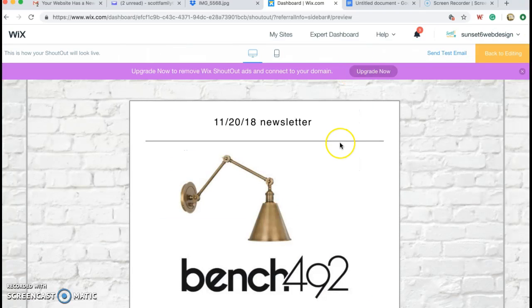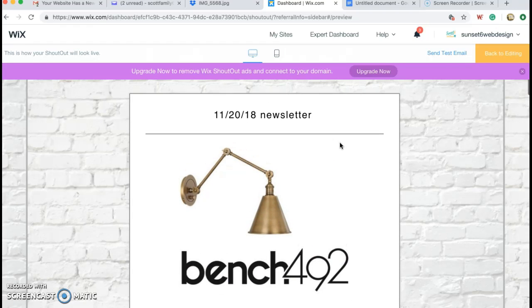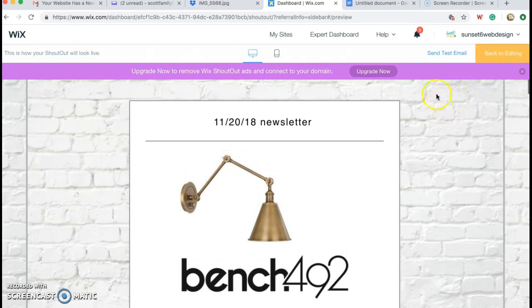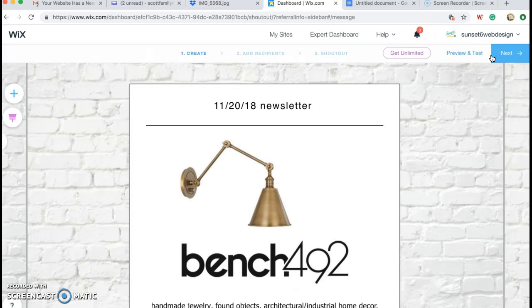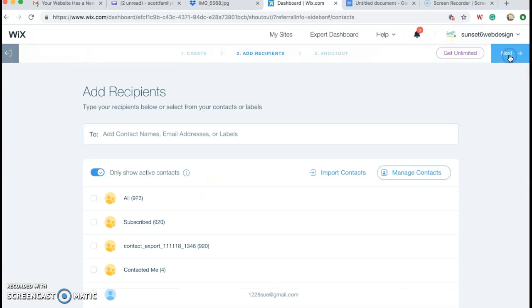Otherwise, if you are ready to just send the email and you don't need to test it or we've already tested it, then let's just go ahead and we're going to go back to editing because we've pushed that. You'll land up here also, with this dashboard. And instead of doing preview and test, you'll just go to next.